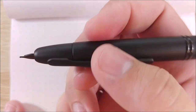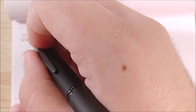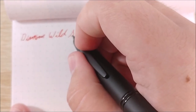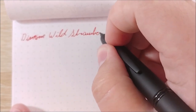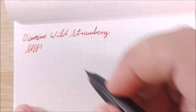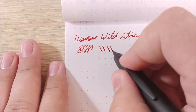Let's go ahead and take a look at a writing sample. We'll be using the Pilot Vanishing Point with a medium nib. I wrote 'Diamine Wild Strawberry' — I did not capitalize that S, and I don't know why. I do a lot of stupid things during writing examples. It's very difficult to write trying to work around all this equipment. But you can kind of read it. It's a very nice, very vibrant red, and you can definitely notice some shading in the writing.